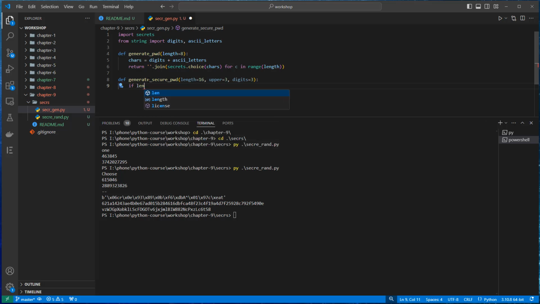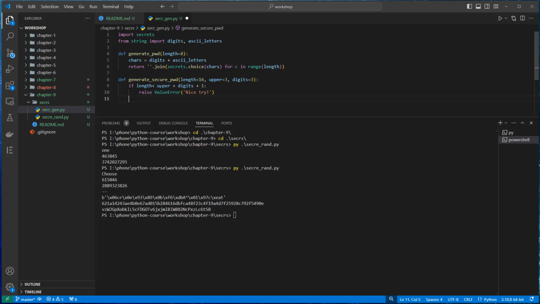If length is lower than upper plus digits, plus 1, raise value error. Nice try.